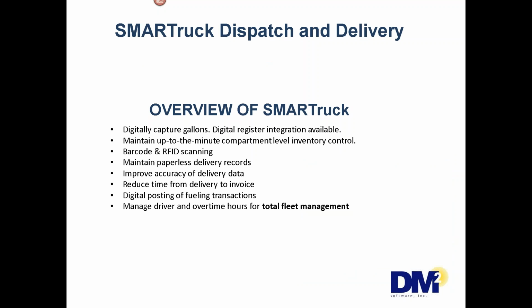DM2 and SmartTruck have partnered together to provide flexible, efficient, automated delivery. With DM2 and SmartTruck, you won't need to deliver to a tank from a compartment with the incorrect type of fuel, which saves you from costly mistakes. Additionally, SmartTruck digitally captures gallons, does credit checking, and communicates to the back office system. Imagine your driver finishing their deliveries and the invoices are sent to the customer before they park their truck for the day. SmartTruck is a great way to improve your cash conversion cycle.